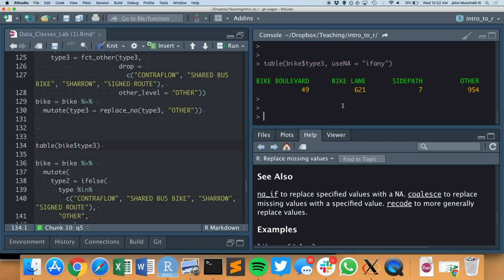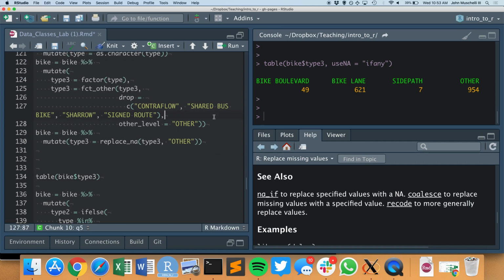Okay? Good thing you brought it up. Good thing to do, make sure you know what you're doing, obviously, because we don't know what those were. But for example, a lot of times when you read data in, a missing value is coded as a 9 or a 99 or a 999. If you had replaced those with NA, or somehow they were NA, and you know they should be something else, then that's the way you do it.